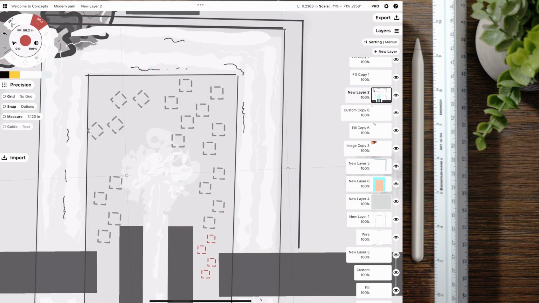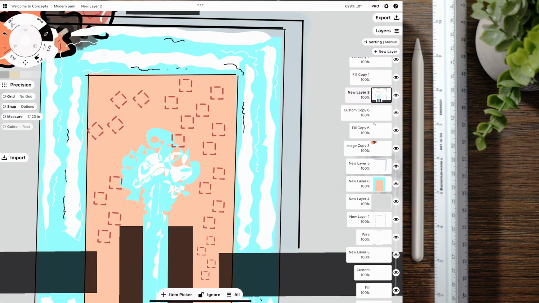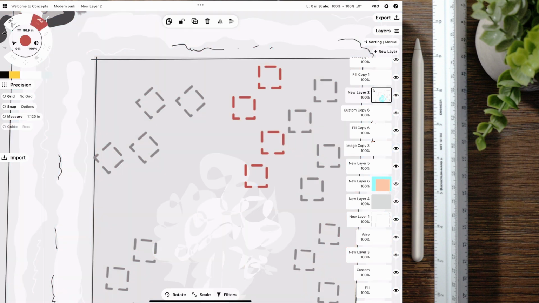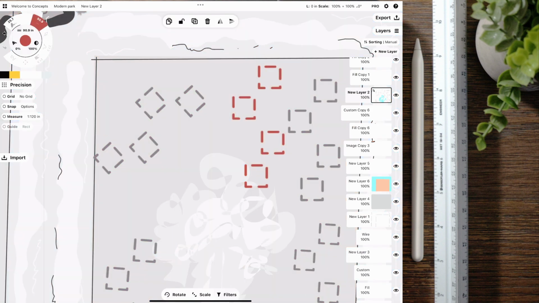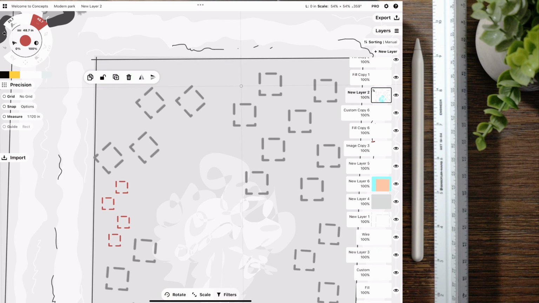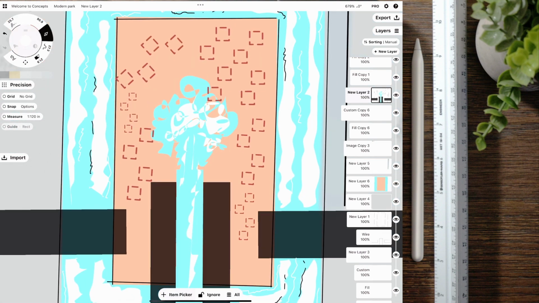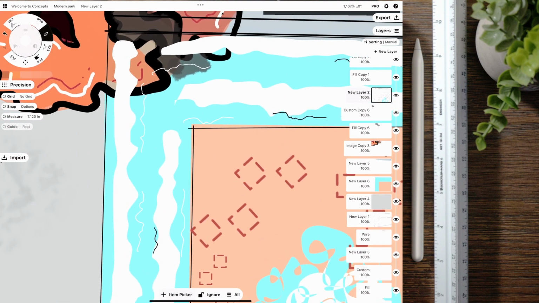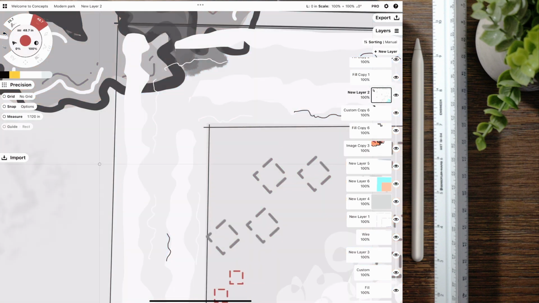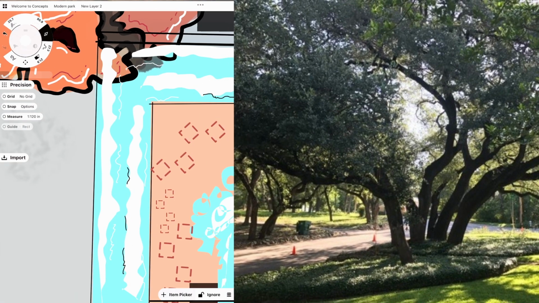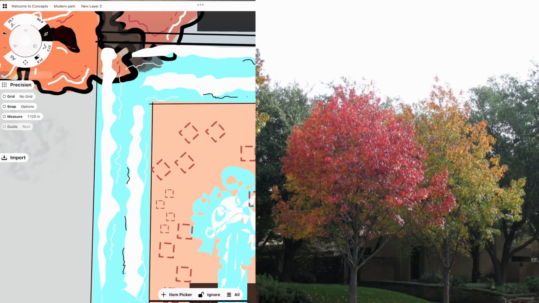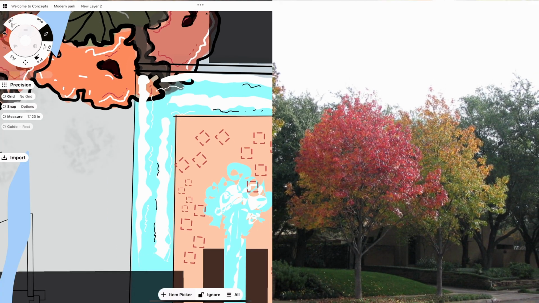So as I mentioned earlier, this is in the area of Dallas in downtown. I'm going to start off real quick with what we are working with here in terms of trees and shrubs, which actually there's none, the types of trees and also the type of grass that you can use for this area. We will only really see two types of trees in this area, which will be the live oak, the bigger ones that you can see here in this park, and also the Japanese maples.